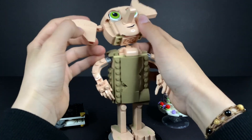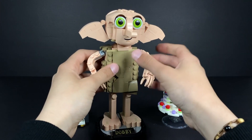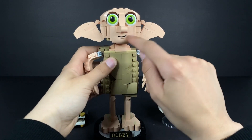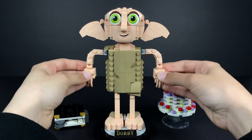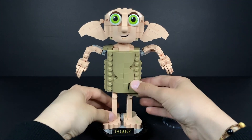The ears can actually move, which is funny — you can make him have his ears up and stare at anything you want, like right at you, which I do not recommend because it is kind of scary. He has a nice little evil smile, which is fantastic, and you can make him put his hands on his hips, which is quite funny. You can pretty much make him do whatever you want.